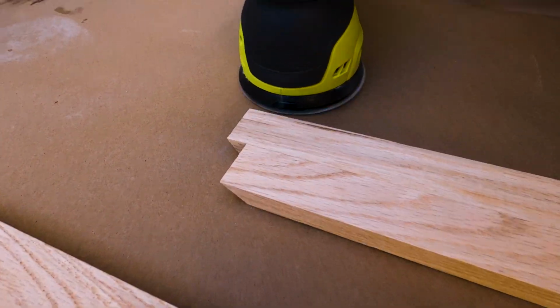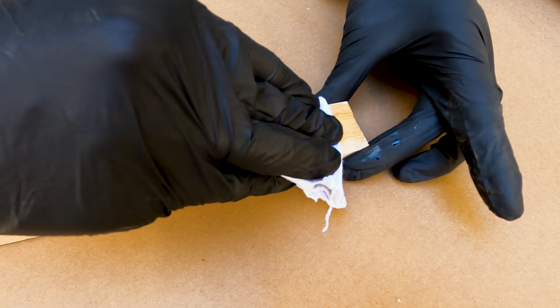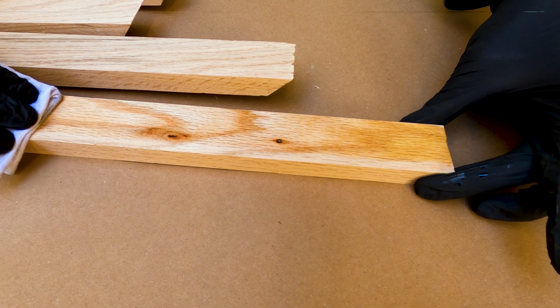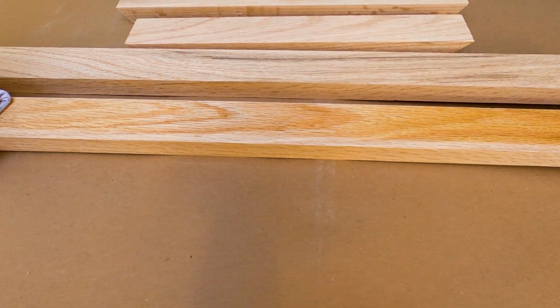After we cut the pieces to size, we sand them smooth and prep them for lacquer? Lacquer? No, we just prep them for a seal. A seal. Yeah. I love this. Seal.